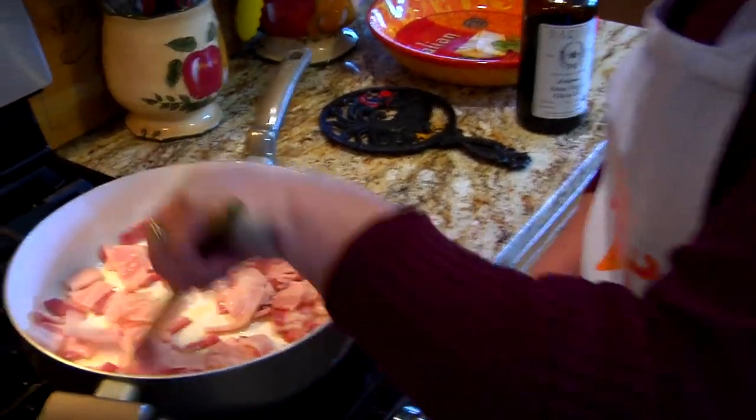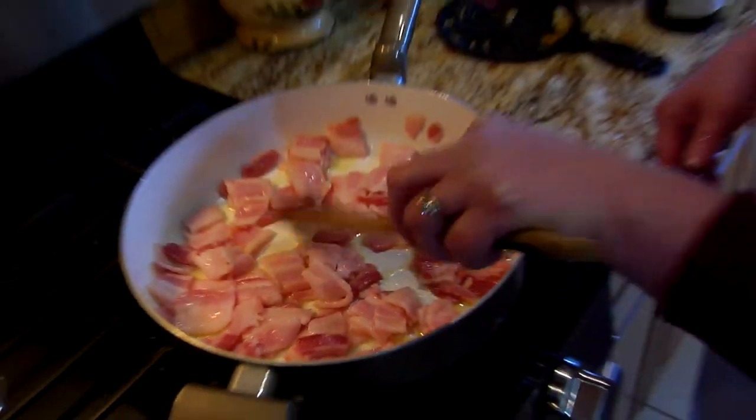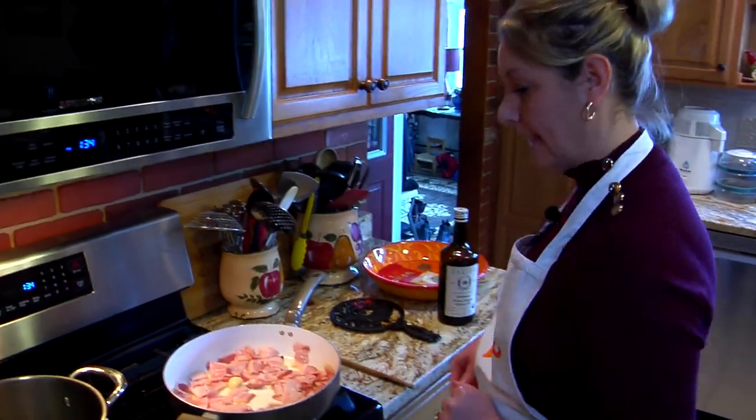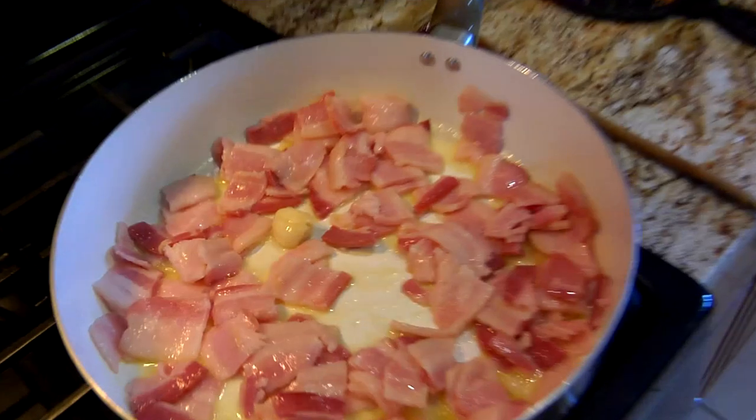So we're going to crisp up this bacon. I'm going to let this go for a little bit. See our little garlic clove in there? That'll come out. We're going to take that out after we get our bacon out of there. I think I'll eat it.